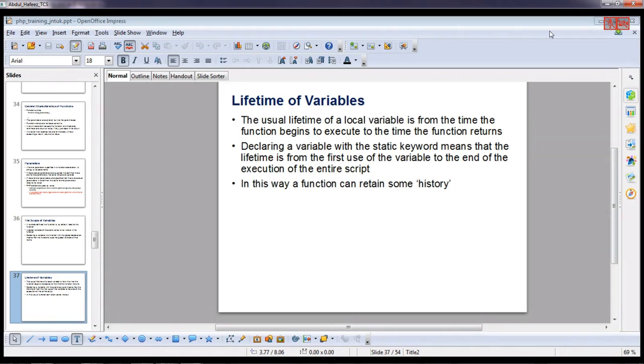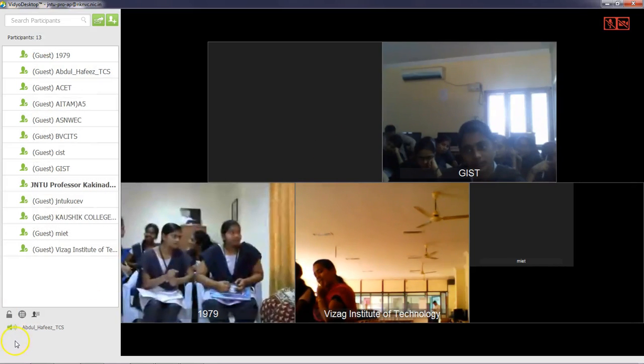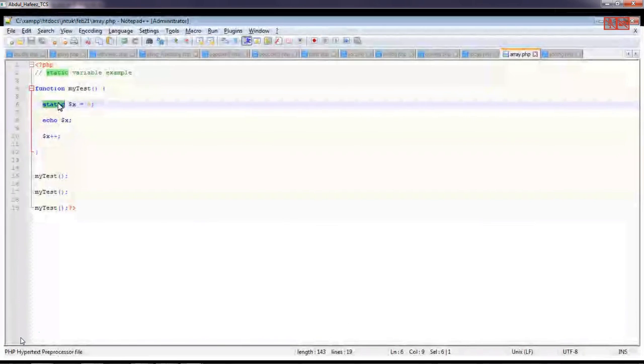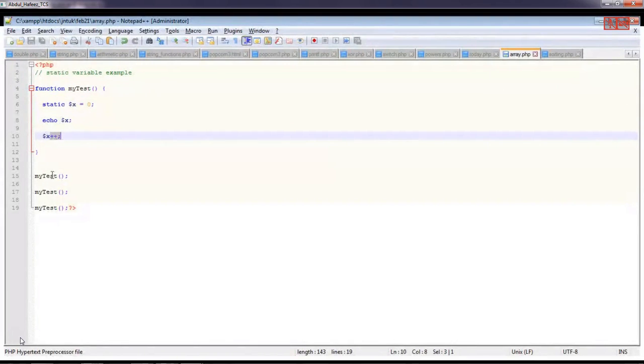So I have another function which I have created. Let me share my screen. Okay, so if you see here, I have a function called history. I'm saying $x is equal to 0 initially, and then printing that $x and incrementing it. So whenever I call that function during the execution of this script, and I've called it 3 times, the first time it is 0 and then it increments, so it's going to 1. Next time it is going to be 1, and then next time it is going to be 2, sorry. So let's execute it and then see.